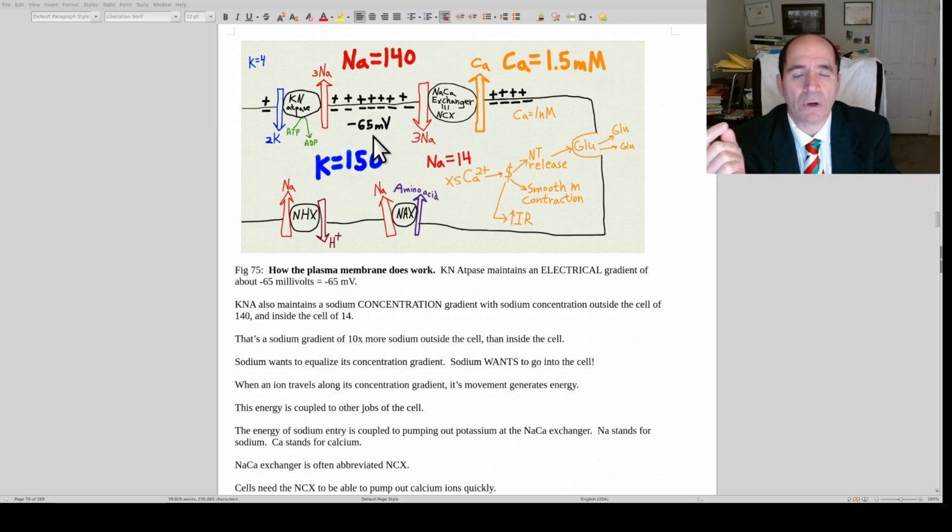How does a cell work? It's so brilliant. It's genius. Basically, by running this potassium-sodium pump and establishing a chemical concentration gradient and an electrical gradient, it now has a battery. It now has electrical power, and it uses that electrical power to pump whatever it wants to pump. It pumps calcium out of the cell when it doesn't need it. It can pump hydrogen ions, protons, out of the cell when it doesn't want them. It can pump in amino acids. It can do all kinds of work. Whatever it needs to do, it's got this electrical power to do it.